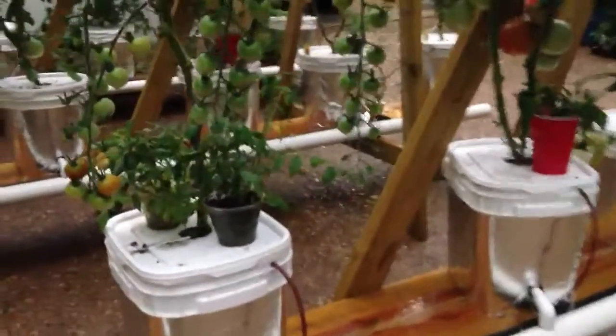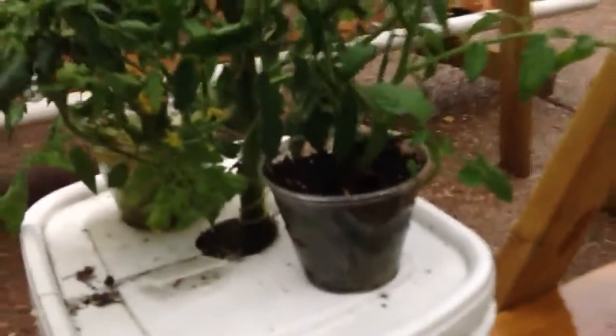I'm doing a few things like right here — this is just a cup full of water and I've been throwing my suckers in there and just ignoring them except to make sure they have water. As soon as they root, I'll give them another cup and a little potting soil. I've got plants all over now. For those of you who drop those suckers to the ground, it's just as easy to create a new plant — though there would be no reason to do so if you didn't have a greenhouse.